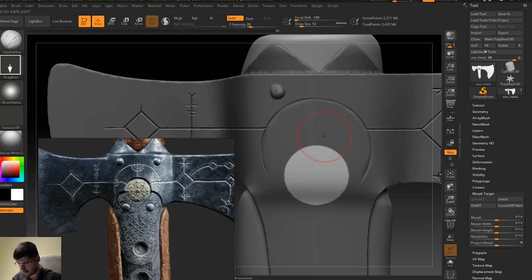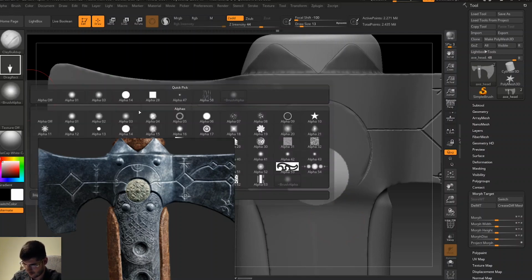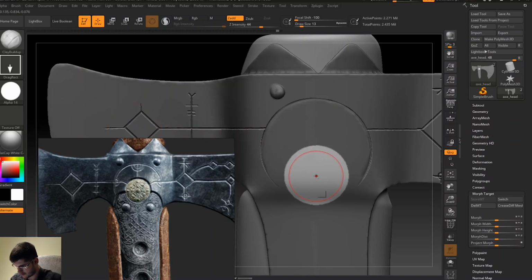And now we want to create the incision. So again, we're in clay buildup. It might be a bit too much, but we'll see. Let's put our intensity higher, as we're going to use drag rectangular again to make this incision. I'm not particularly fond of the alpha, so this is a bit of an experiment for me as to how to achieve this effect.